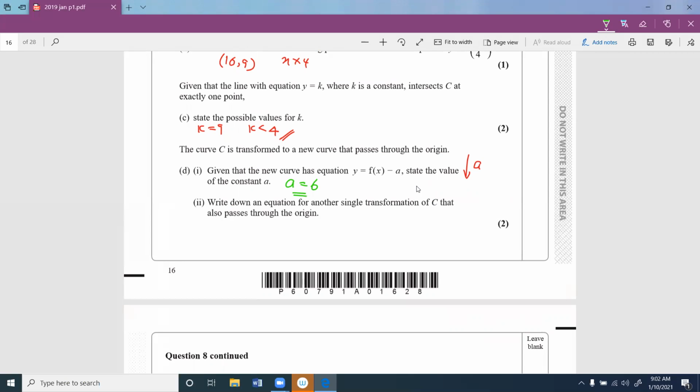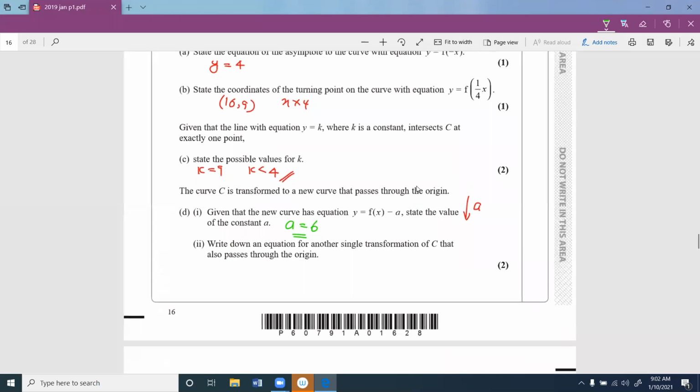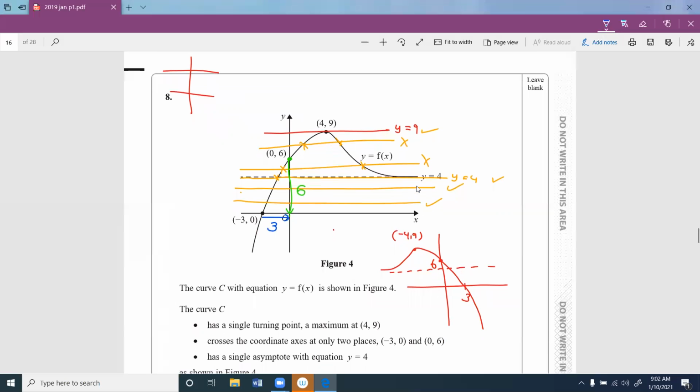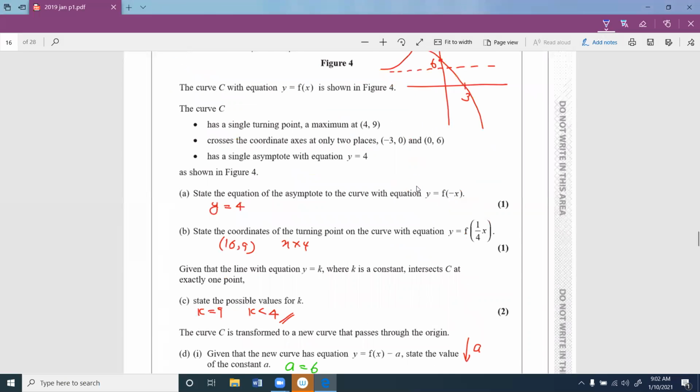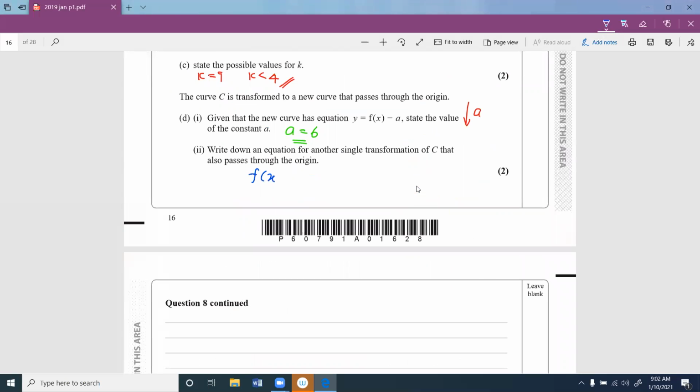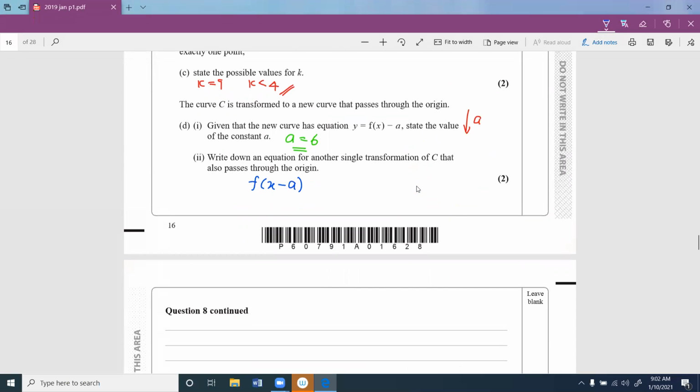Write down the equation of another single transformation such that C also passes through the origin. Again, what is the other condition we can bring to it? So the second situation is just like this. The other transformation is a single transformation. I can bring this point to this side by shifting the entire graph along the x-axis. That means how many units do I have to bring? 3 units to the positive side. Then you can say this is an x operation. X operation is the negative opposite. Therefore, for f(x), you have to bring it to the plus side, so it should be minus a. You have to bring a units to the positive side.